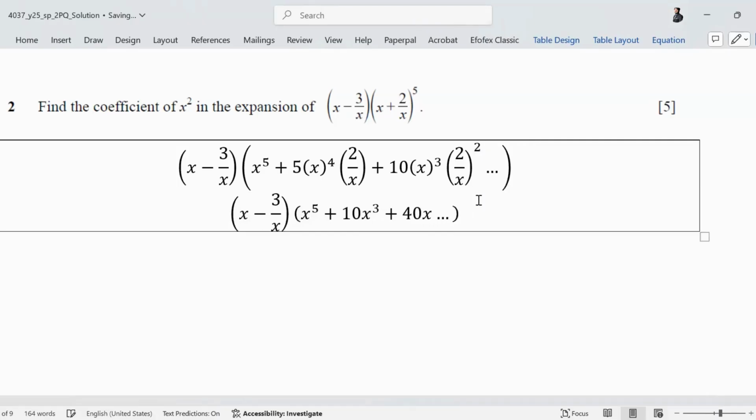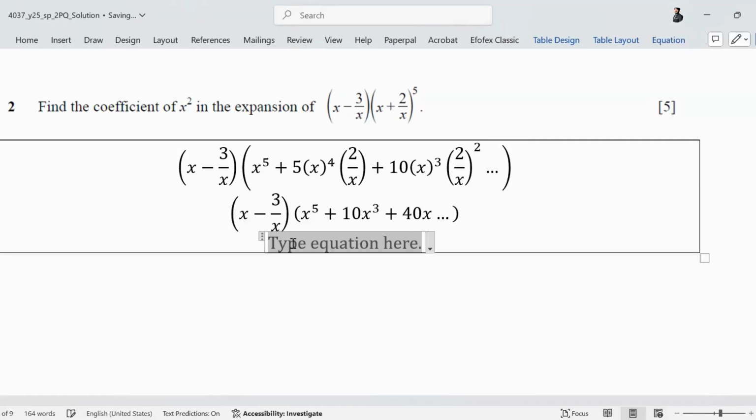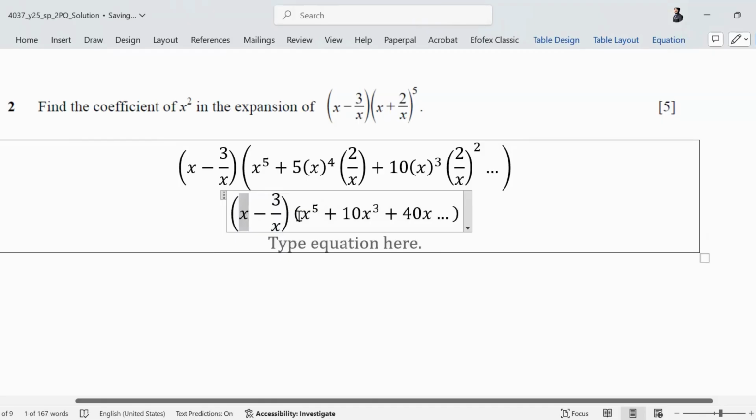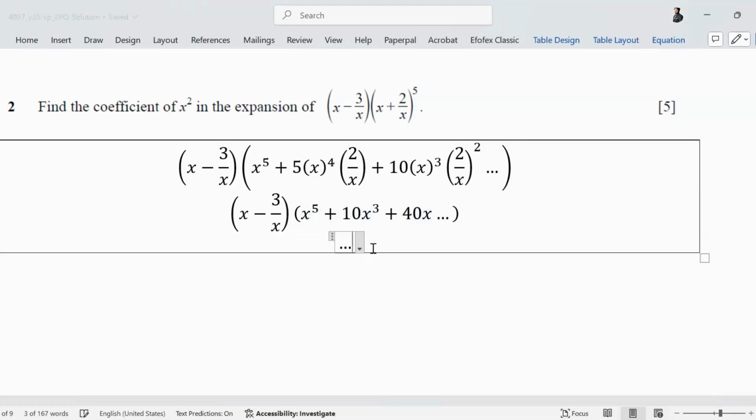So I'm searching for x square. Now how do I multiply x? We'll multiply with all the 6 terms of this expansion. Let's see, do I ever get an x square over here? If I multiply x by x to the power 5, I do not get x square. If I multiply it by this, I do not get an x square. If I multiply by 40, yes, I do get an x square. I'll only be writing that term 40x squared.